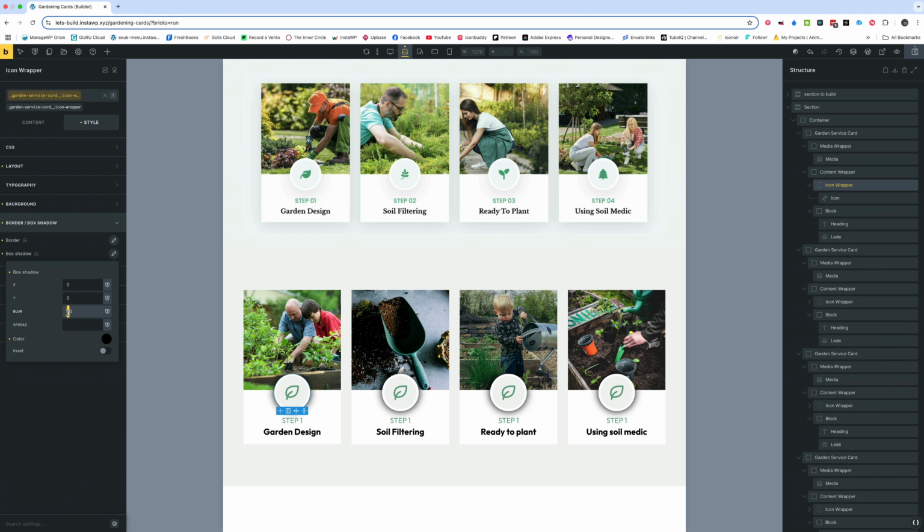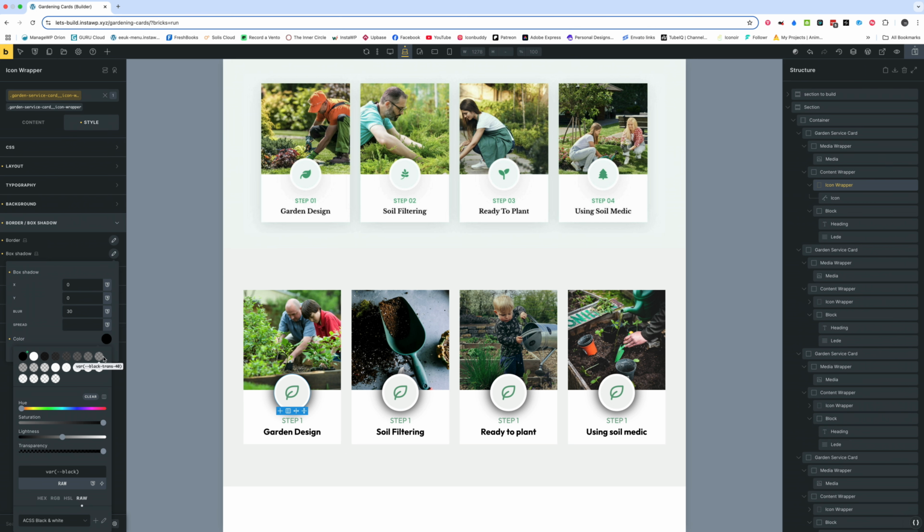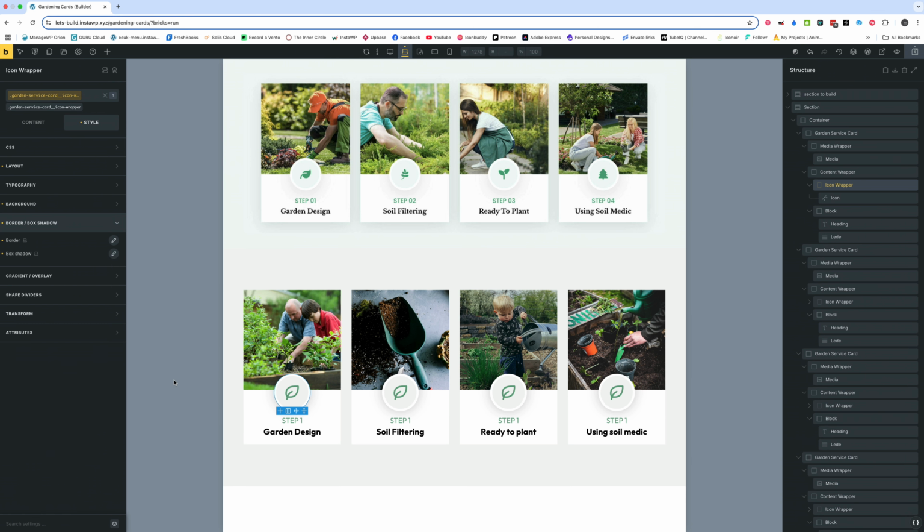I think we need the spread more, needs to be a lot blurrier than that one, so let's do 30. That looks about right. And then the colour needs to be a lot lighter. That doesn't look too bad at all.